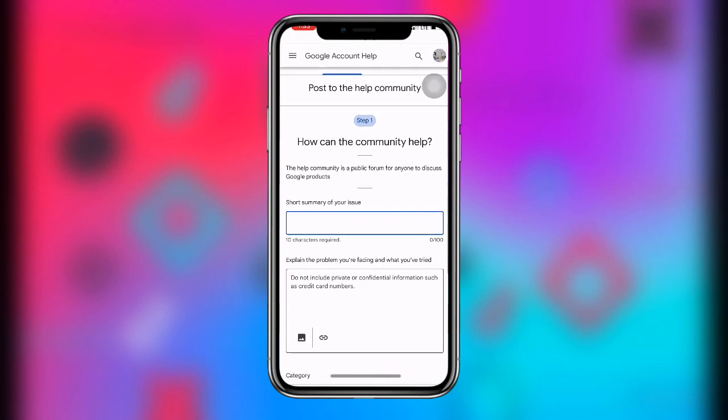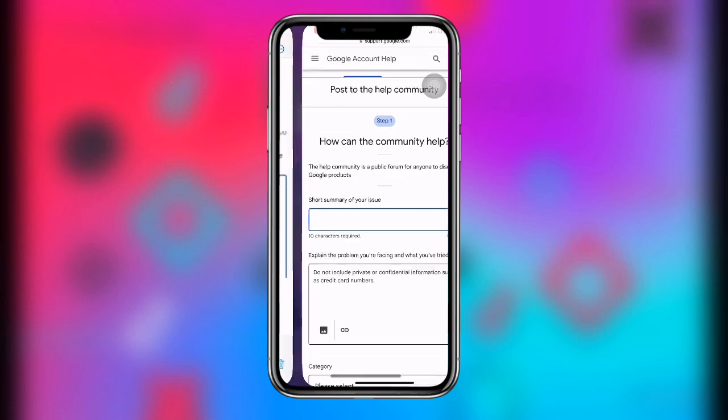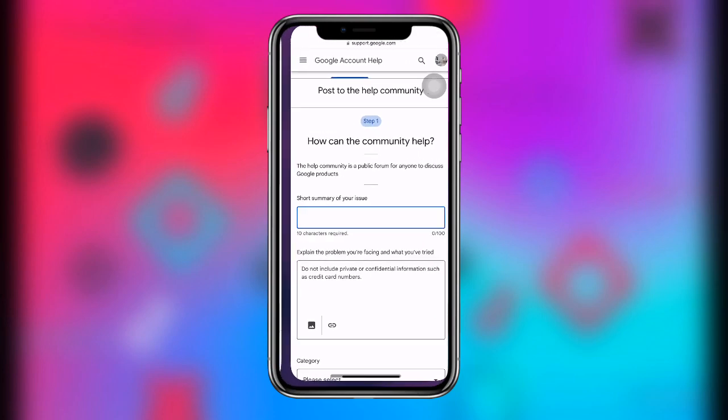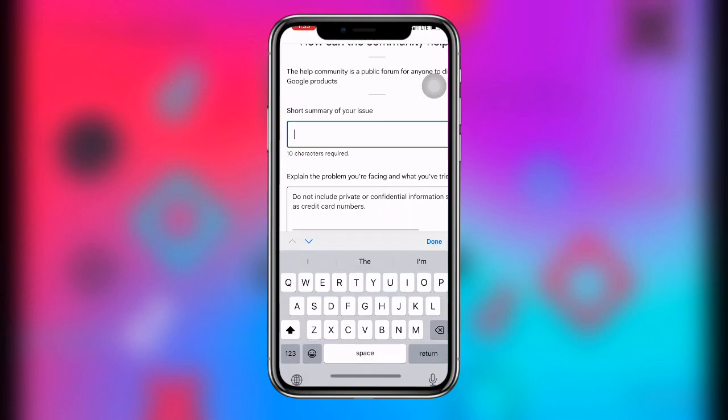Now you can see over here a short summary of your issue. So just enter forgotten Google account password.